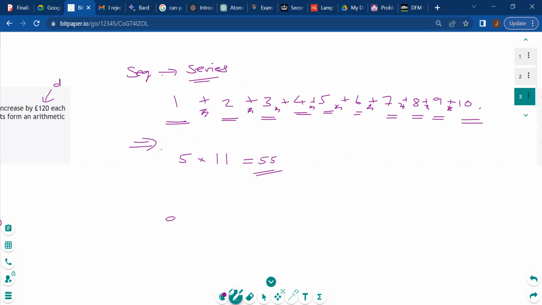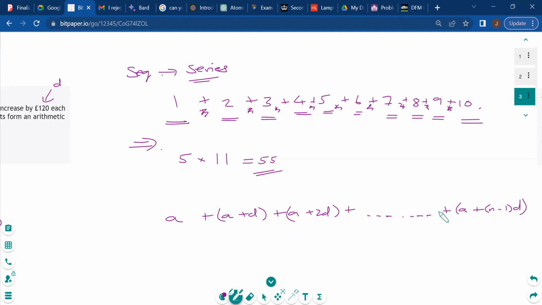So let's imagine now that the first part of the sequence is A. The next part is A plus D. The next part is A plus 2D, and so on and so on. And we're going to keep this going for quite a long time until the nth term. So you actually know what the nth term is. That's what the rule was from before: A plus n minus 1d. That's the nth term.